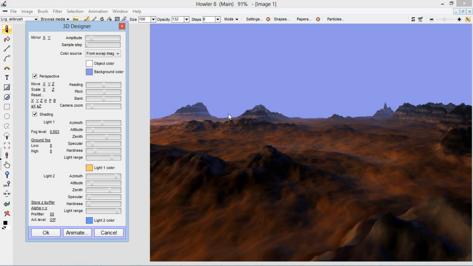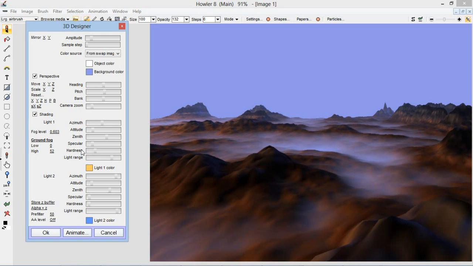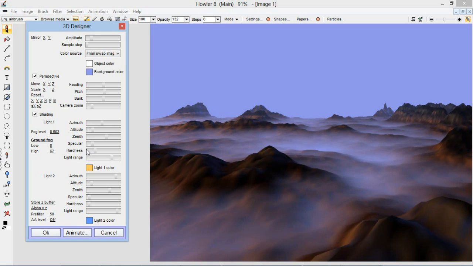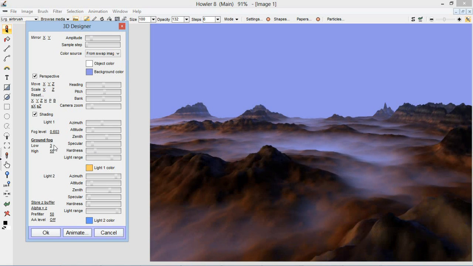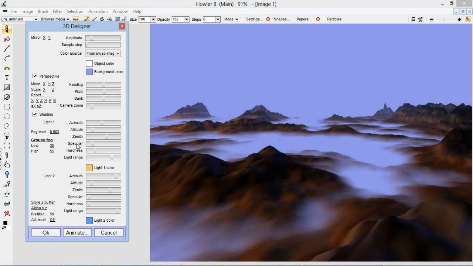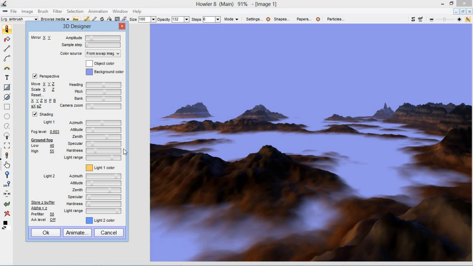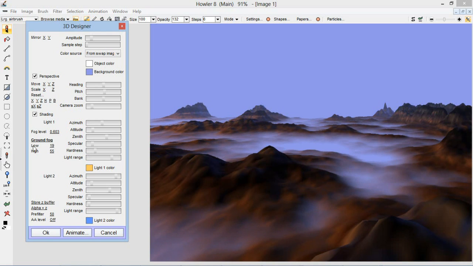We do have one new option in the program, and it's ground fog, which I'll show you here. You click on the ground fog button to turn it on, and there's a low and high value. The high value basically lets you control how high that fog goes up, and the low value is sort of the base level of that cloud. If you make them very similar values, your fog will look very opaque, or almost like water, or something instead of a gas. But in this case, I will turn the low all the way down, because we don't want it to look too opaque.